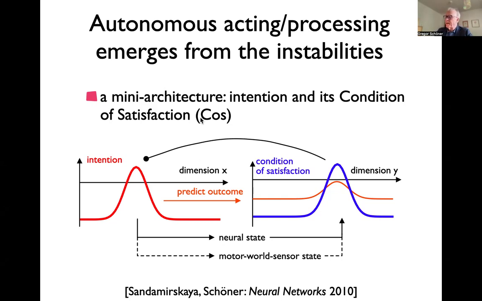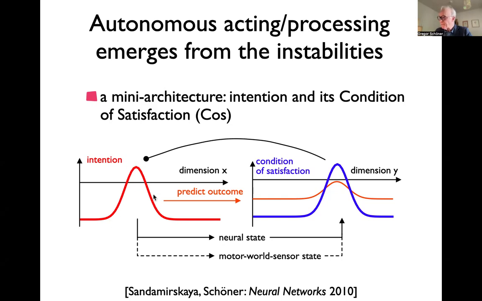So this is one of the many architectures that we use to understand sequence generation. The way we name these fields borrows jargon from the theory of intentionality in philosophy. So we're saying that if you have some intention, let's say a motor intention or some cognitive intention, something you want to bring about, maybe a particular value along that dimension, then you have a peak in an appropriate field. Let's say it's a movement direction, or something like committing something to memory, which would be a cognitive intention.